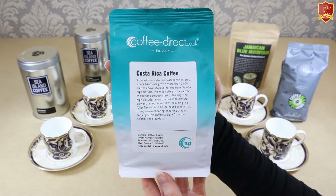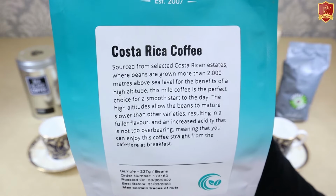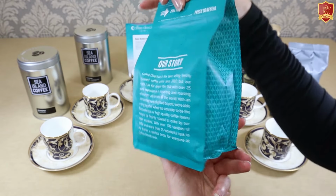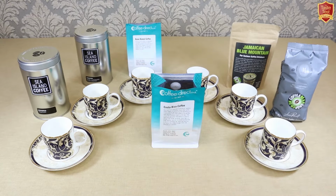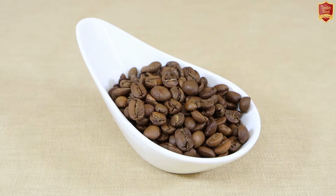Next, another Central American contender, we have Costa Rican coffee, which is renowned for high quality. In fact, it's the only country in the world where it's illegal to produce anything other than Arabica, the good stuff. With its nutrient-rich volcanic soils, mountainous landscapes and reliable wet and dry seasons, growing conditions are ideal. Plus, most of their coffee grows at high altitudes, so the beans mature slowly and farmers have to hand-pick crops, meaning full of flavours and only the ripest beans.